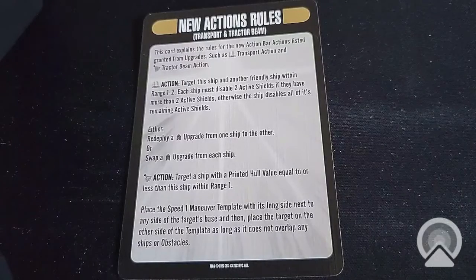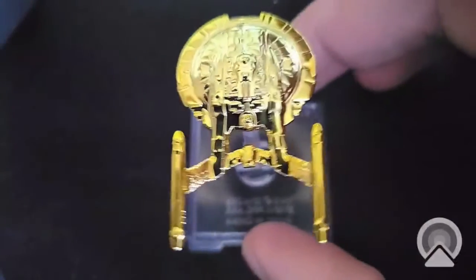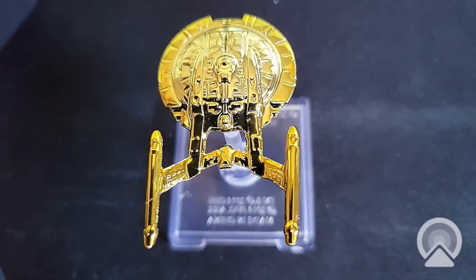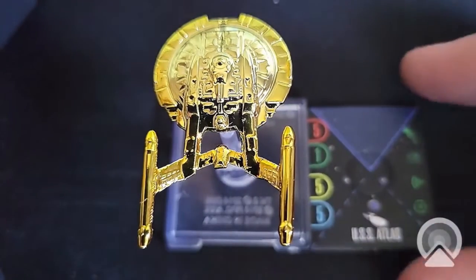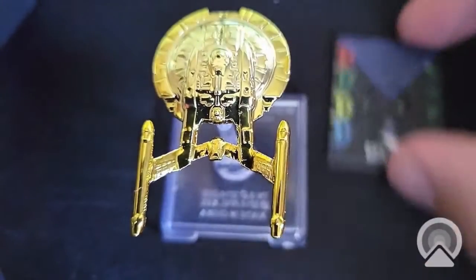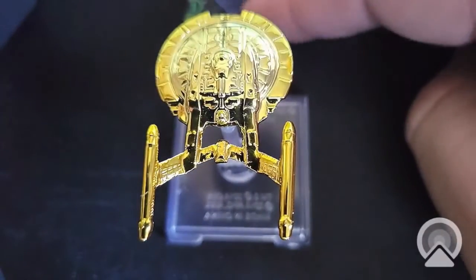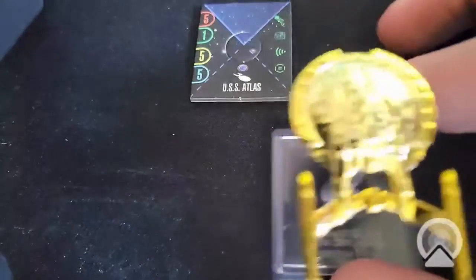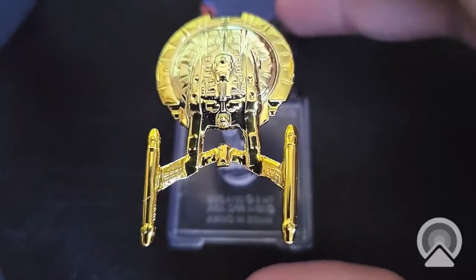Alright, so now that we read over those rules, let's go ahead and pull the card off. I don't have a 1 speed template with me, but I do have a base template. So let's put the NX class here. You can see the base. So basically what it's saying is, if I'm doing the tractor action, I can take the template, put it up next to the base like this, and then move the ship over. Or I can do it in another way, forward and move the ship forward. And you could target a friendly or an enemy ship as long as their hull values are equal to or less than your ship.